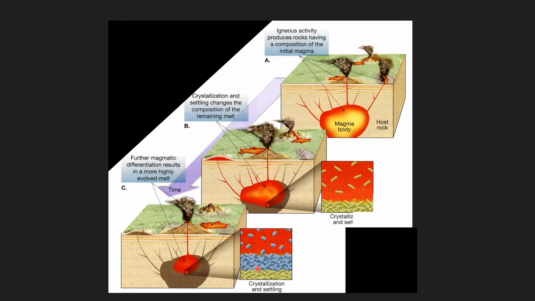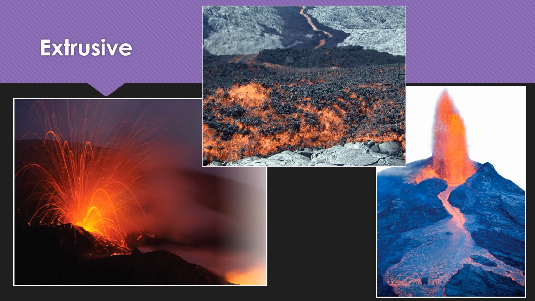And then we have another stage of crystals. And so now we're going to get liquid 3. And this is where we're going to see our more explosive volcanoes. But right now we're going to talk about textures. And to understand that, we need to talk about extrusive and intrusive types of rocks that form, okay?